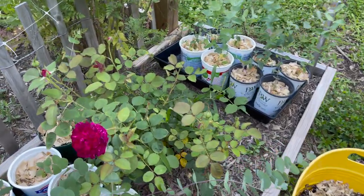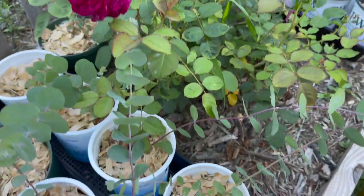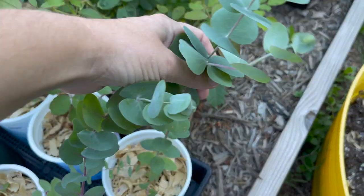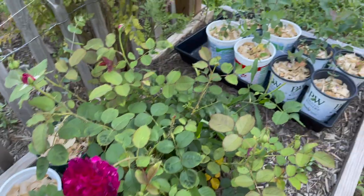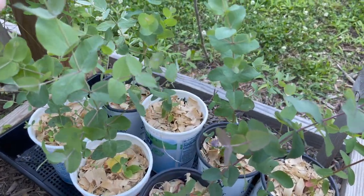This is the Munstead Wood rose. And here are my eucalyptus seedlings that I was just determined I needed to replace those other eucalyptus you saw earlier, that are obviously doing very well, but I will take all the eucalyptus I can get, so these will not go to waste.